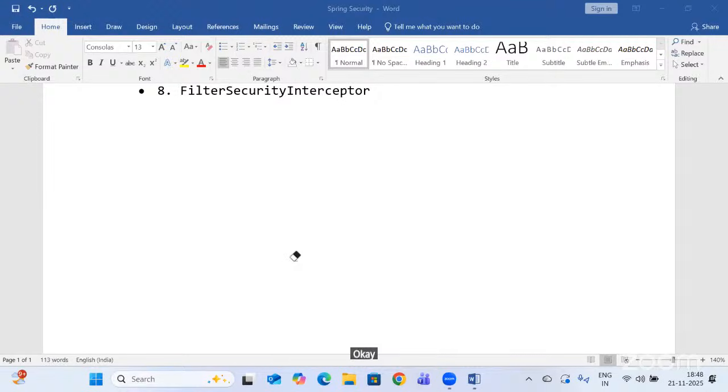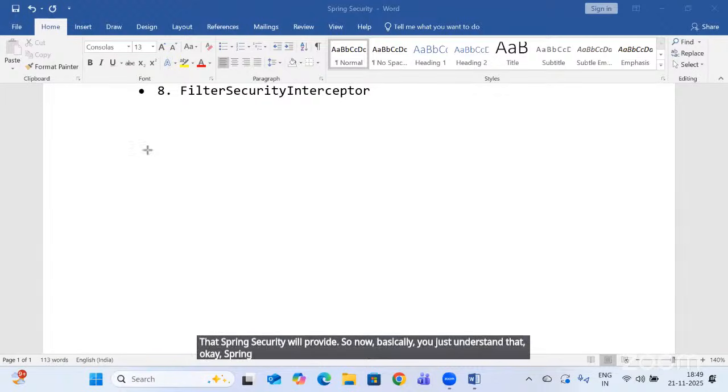Now let us understand the flow. When a user makes a request, the user will be provided with a login form, a login page that Spring Security provides. So basically, just understand that Spring Security has provided one login page.